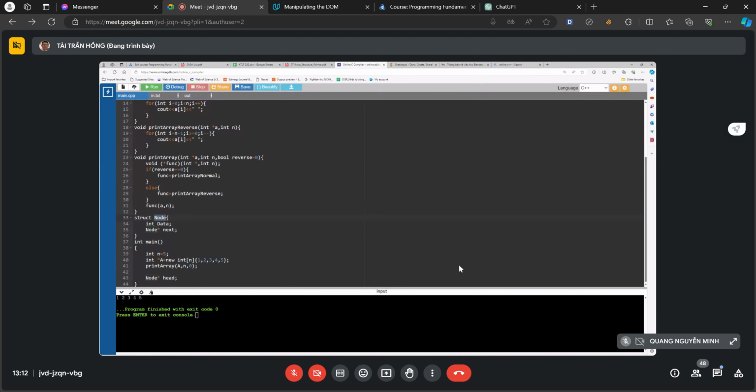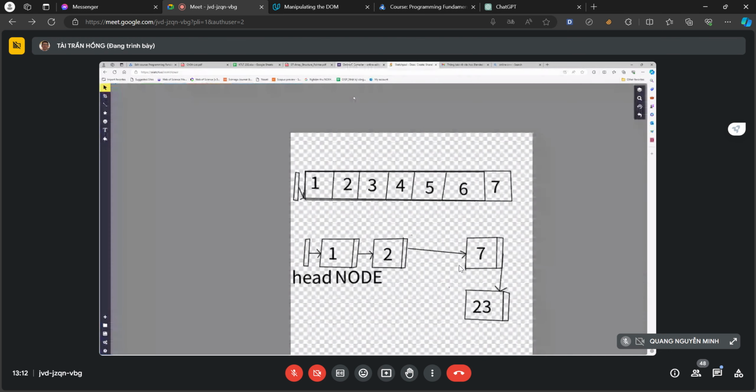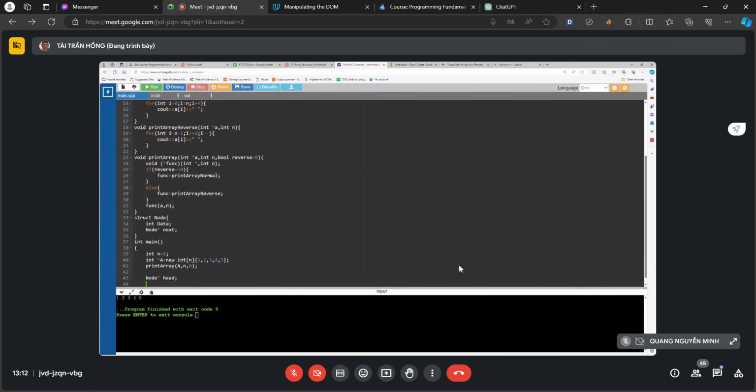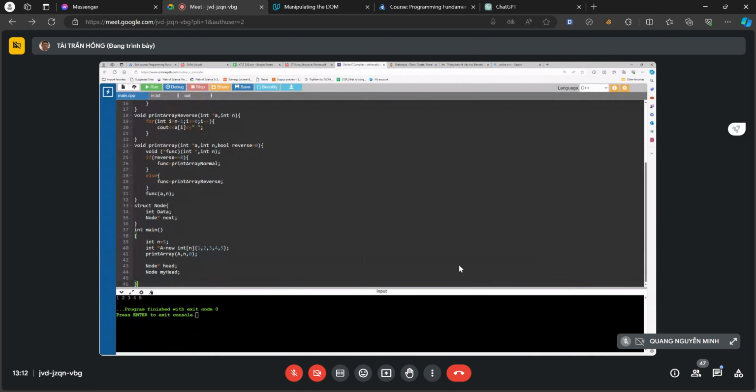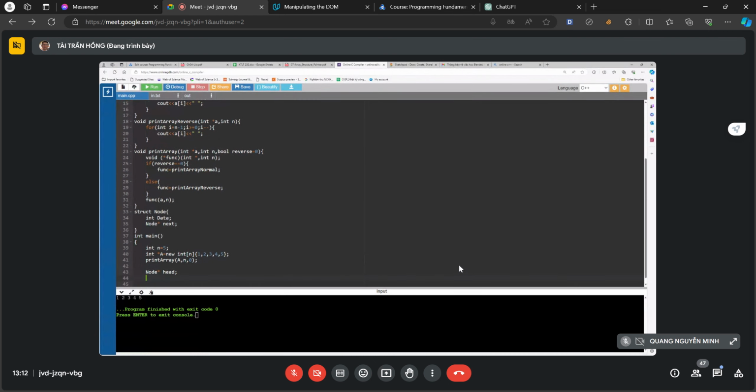Then I create a node to be the head. This way is bad, because if I do this, the node will be direct, it will not be dynamic.